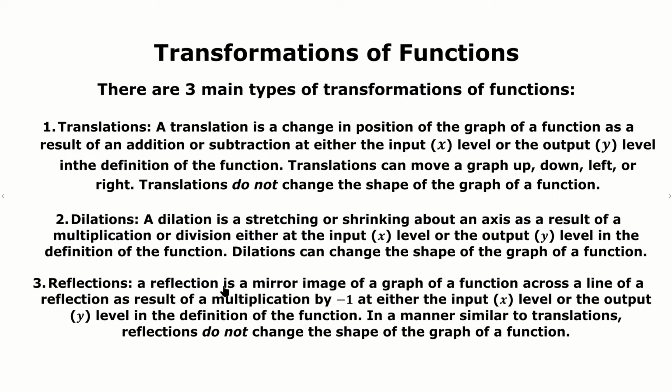Reflections are more like translations in that they don't really change the shape of the graph of a function. A reflection is a mirror image of a graph of a function across a line of reflection as a result of a multiplication by -1 at either the input level x or the output level y in the definition of the original function. In a manner similar to translations, reflections do not in themselves change the shape of the graph of a function. We'll take a look at these visually and bring them to life as we go through this lesson.